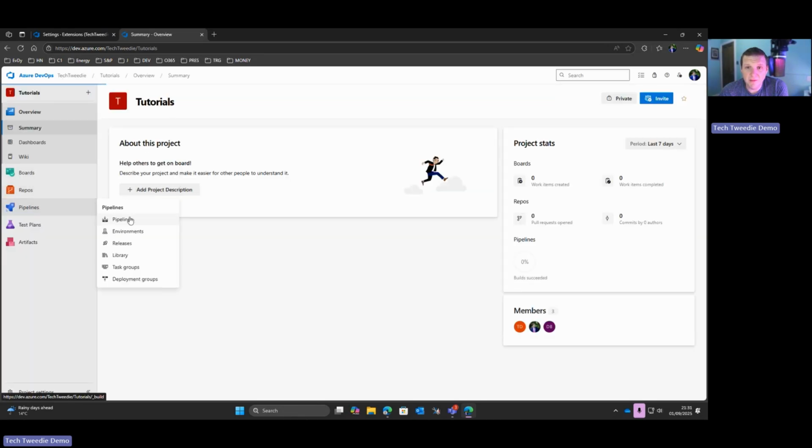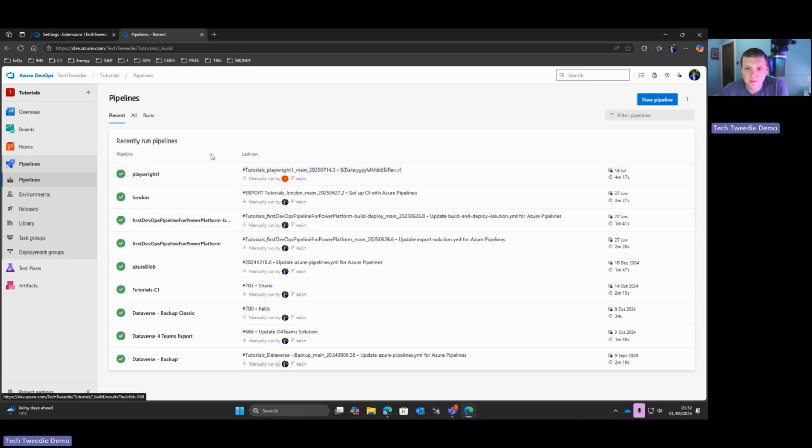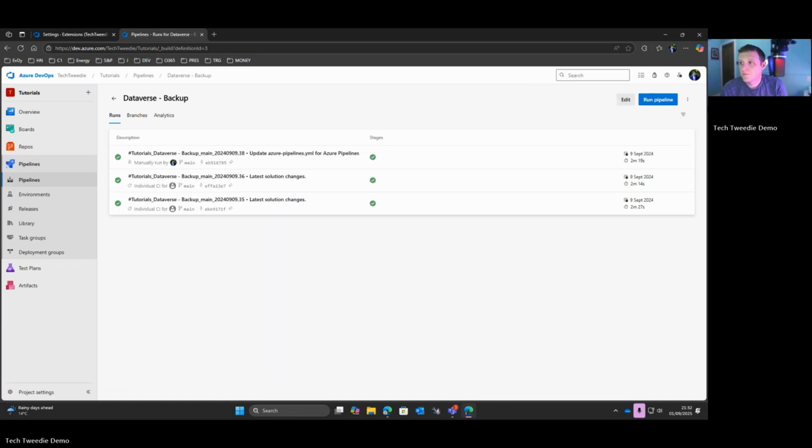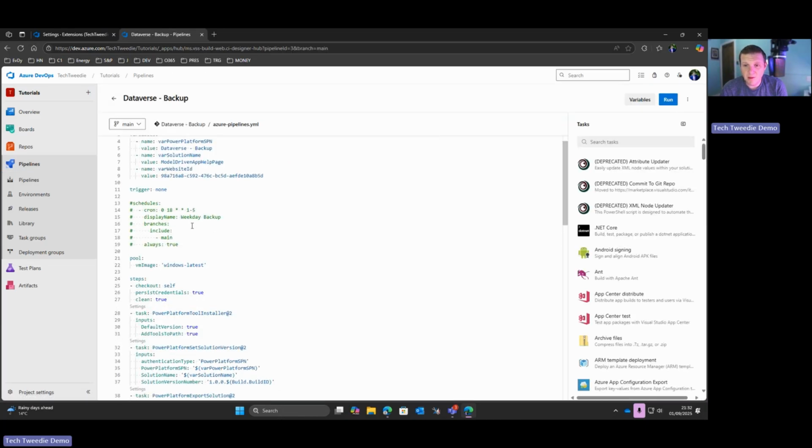So if I click on my pipelines, you can see I've got quite a few pipelines here that I've built over time. And the one we're going to look at today sits in my backup repository. What we're going to do is grab my backup pipeline.